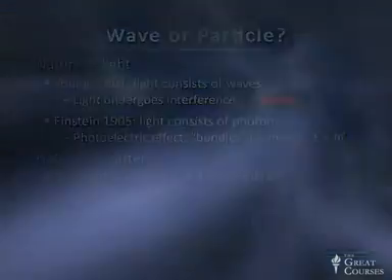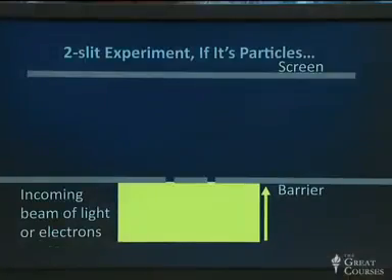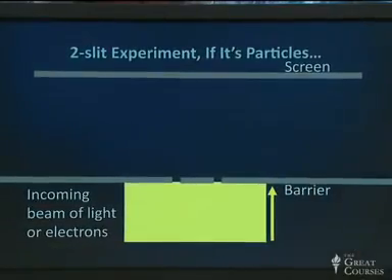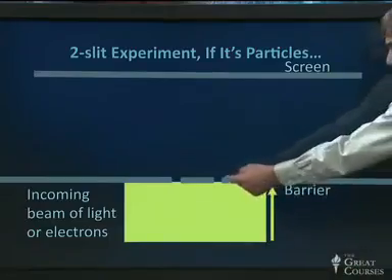Well, let's take a look more at wave interference and try to explore this wave-particle duality in a little bit more detail. So we're going to go to the big screen, and we're not going to do calculations this time. We're going to use the big screen, though, to illustrate these ideas of wave-particle duality. So if we were to do a two-slit experiment, that is, we send a beam of incoming light, or for that matter, electrons, because we're now concerned about whether light is a wave or a particle, and also whether matter is a wave or a particle, we send that beam into a barrier that has a couple of small slits in it. And that's exactly what I did with the laser beam in the apparatus I just showed you.